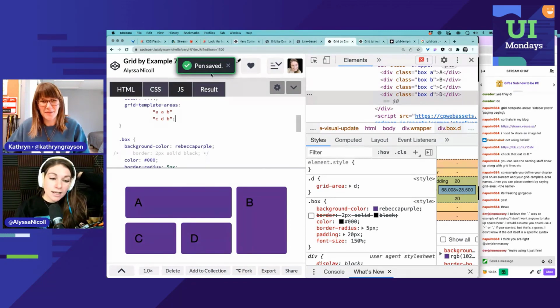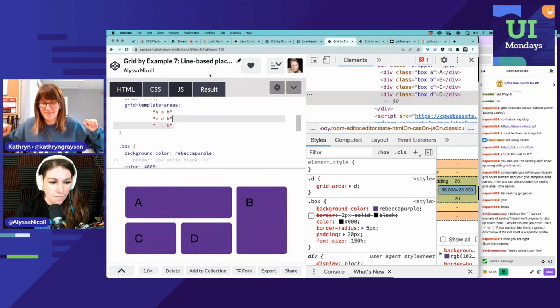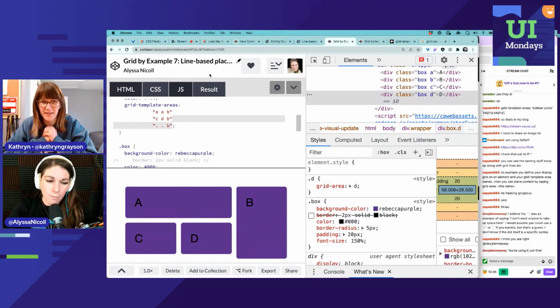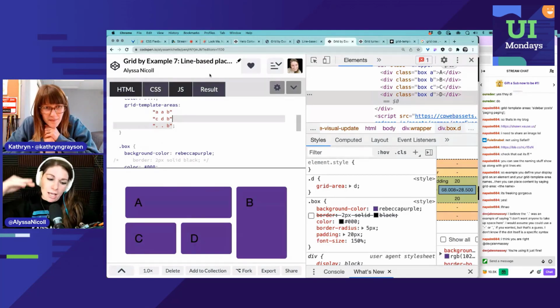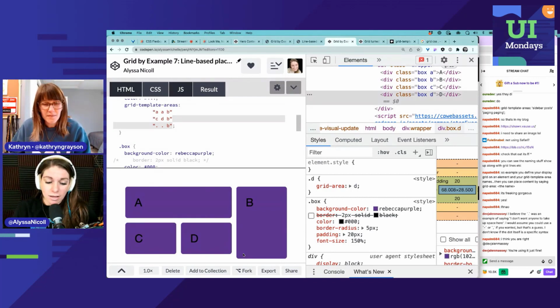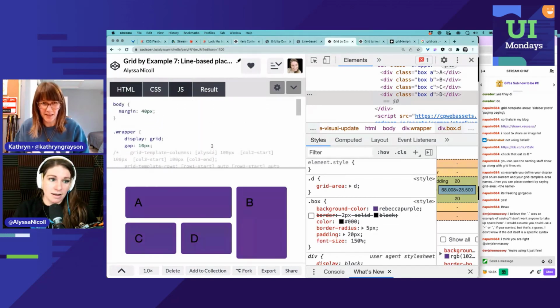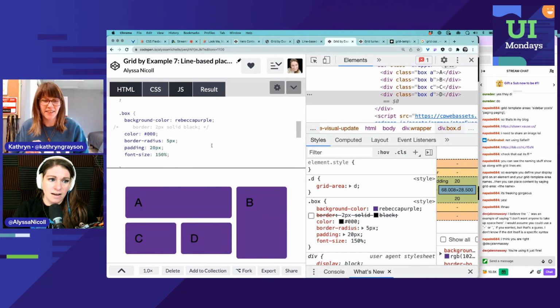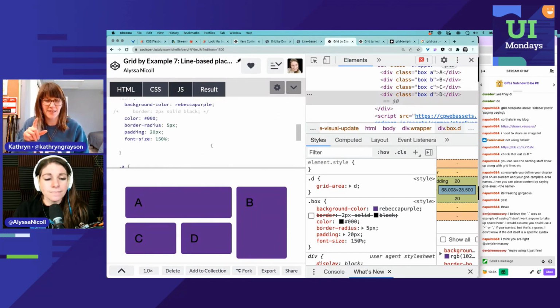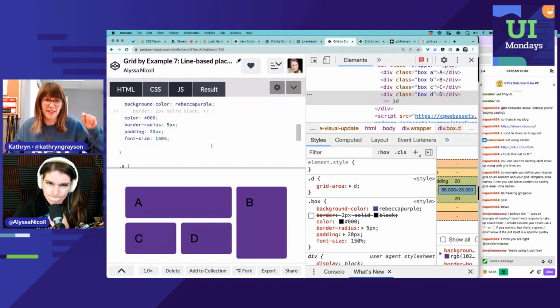Okay, so I'm wondering. Hang on. If we undo, we go back, we bring back our dots. Let's say I want B to be 3 tall, like actually 3 tall. Why is the third one not as long as the other 2? What's happening here is that there's nothing taking up that space. We can see B extend, and if there was something in that third column, it would match the height of it. But we put nothing.